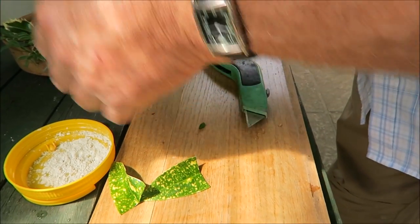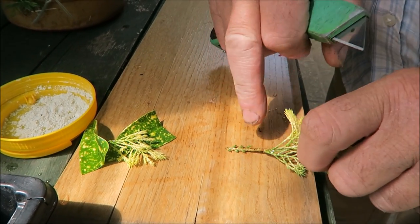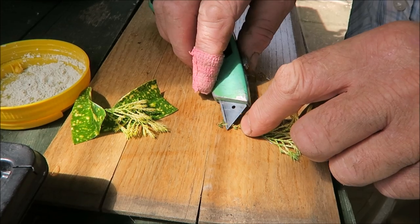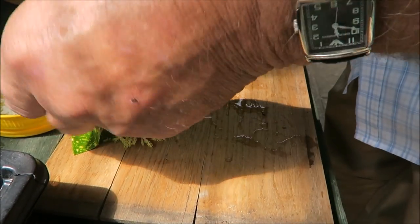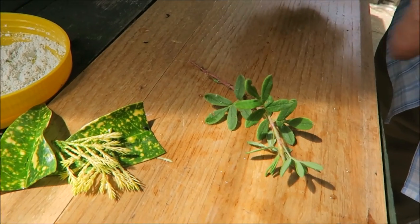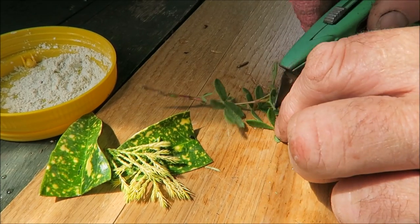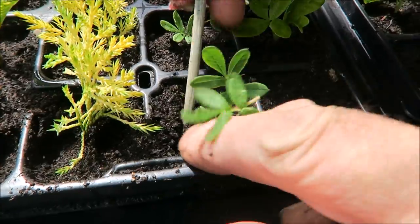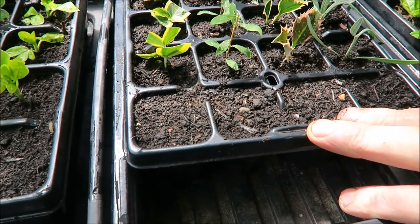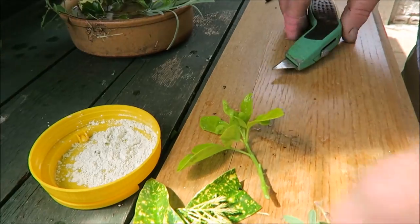That's the Portuguese laurel. I'll just show you a conifer — this is a juniper cutting, slightly different. What we do is trim all the sides off and if you can just do a little slither of bark off before you put the rooting powder on. Ground cover golden conifer — that one. Very nice potentilla again — cut under a node; this has got a floppy top so we take that off as well. The compost is just normal peat-free but it's got a lot of horticultural sand in it — about a third sand and some grit just to open it up.